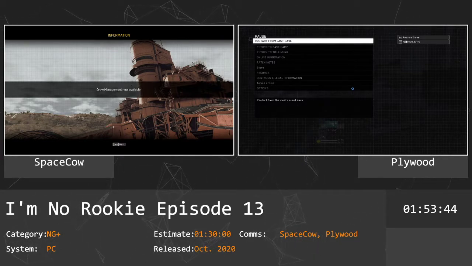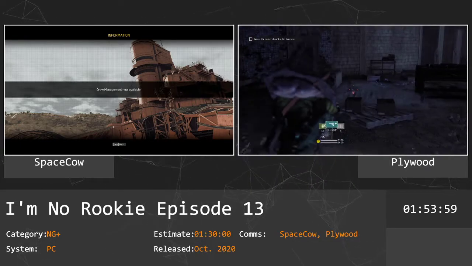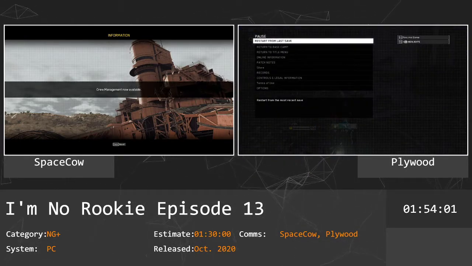You could walk as well, but at that point you might as well just run forward, auto aim, and kill him, and he'll just die in one hit. I would use a silenced pistol though, because otherwise you're going to pull everybody. You don't want to aggro everyone in the ruins. So kill that guy if you want, and then we're going to drop down.